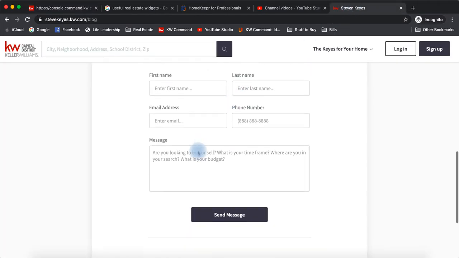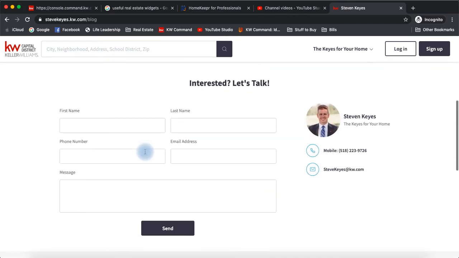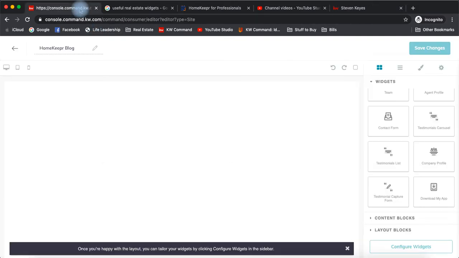And then as we scroll down, they changed this. Now by default at the bottom of every page they put this contact form. So I've got this contact form and then the contact form that I put in there in a widget. So I got double contact forms. And obviously that looks stupid. So I'm going to change that.